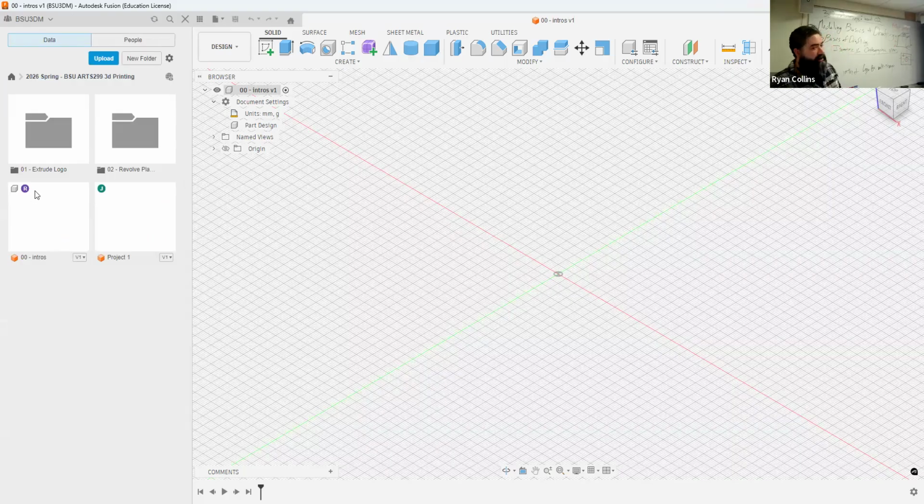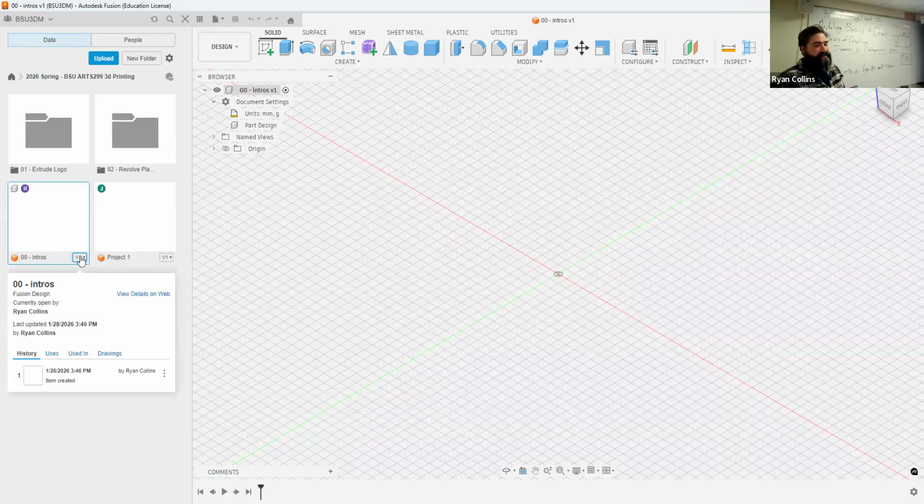And you can see when I have a project open, when the data panel is open, you'll have a little icon there of the initial of who's using it. That allows you to see who is also viewing your project, but you will also be able to have access to different things with this little drop down where it says like V1. And what that means is version one. So where many of you are probably used to saving things like, all right, I need to save my main project. Now I'm going to do an update and I'm going to change something. So version two, version five, so on and so forth. Fusion will stack them all.